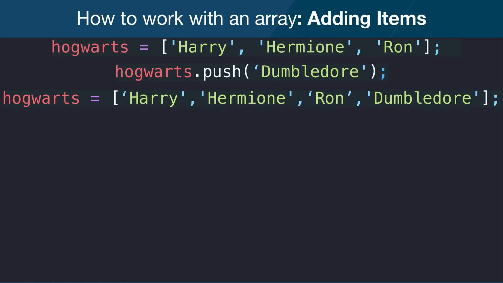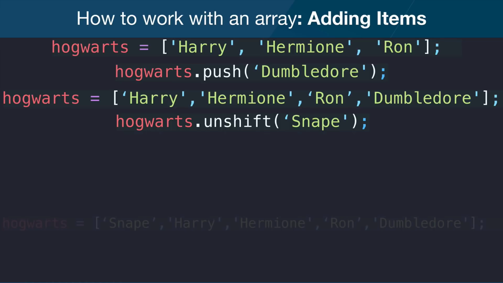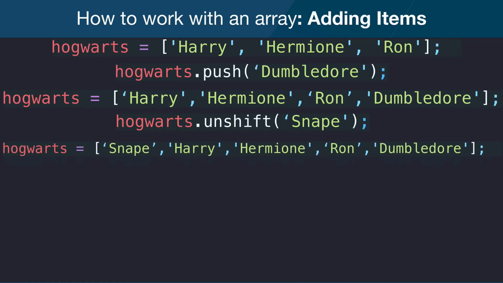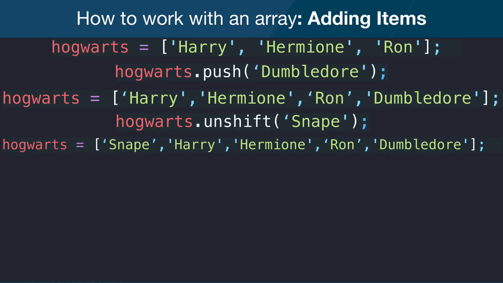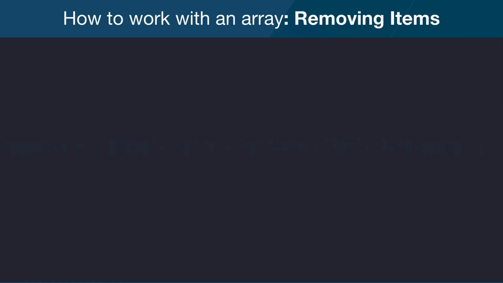Okay? Another way that we can add items to an array is what if we want to add them to the front of the array? And remember, order matters in the array. So if you needed to add something to the front of an array, you could use the unshift method. These are all found on the array.prototype, so you can use these methods as you would any other methods on objects. You're going to learn all about the prototype this week, so bear with us for now. If I wanted to add Snape to the front of the array, I would simply unshift Snape, and then Snape would be found at the front of the array. Cool. So now we have a more complete array of more characters of the Hogwarts clan.